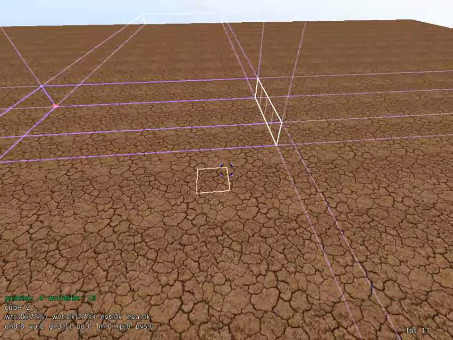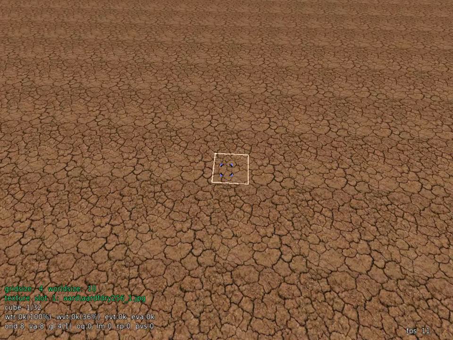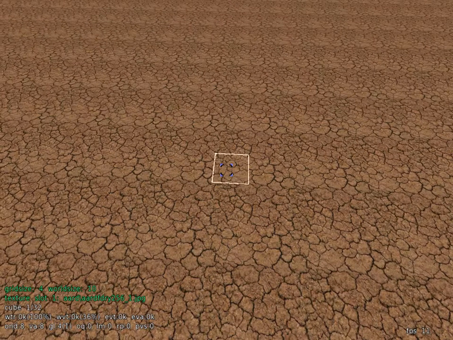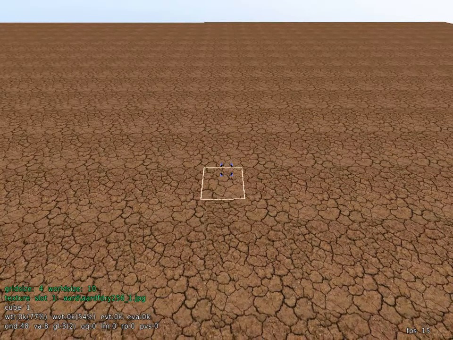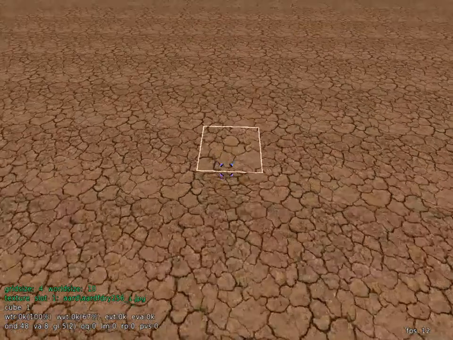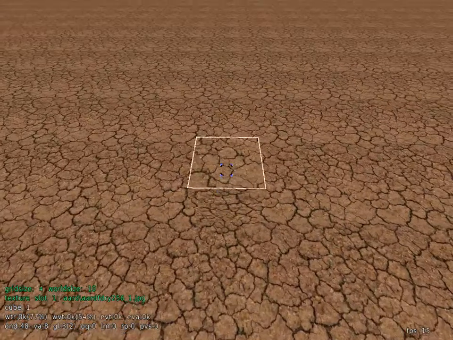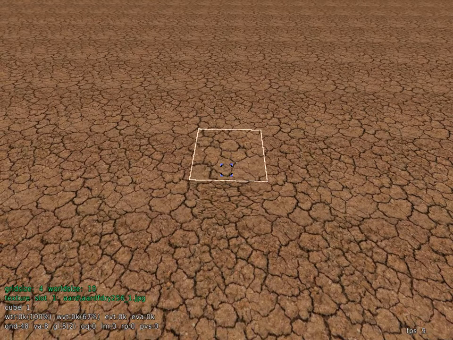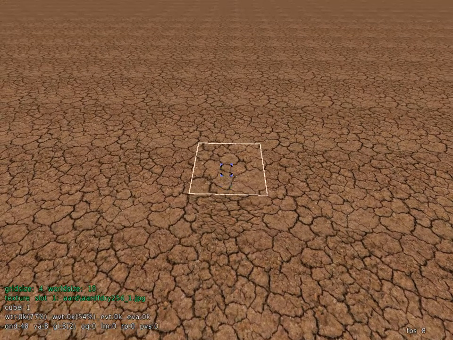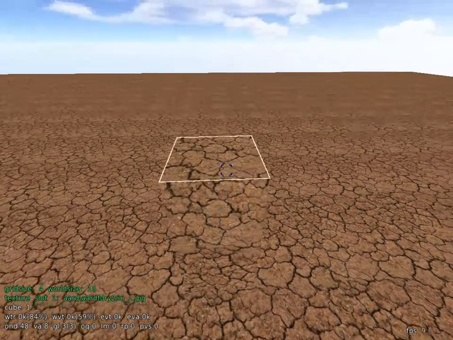Pressing H to deselect. Scroll the mouse wheel back in my case, and this will make a piece of terrain come up. Not terrain, this is geometry. We'll get into terrain later. So you'll get a chunk of geometry which takes the shape of a cube. And you can just keep doing that.